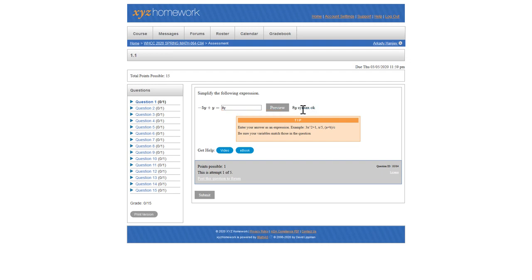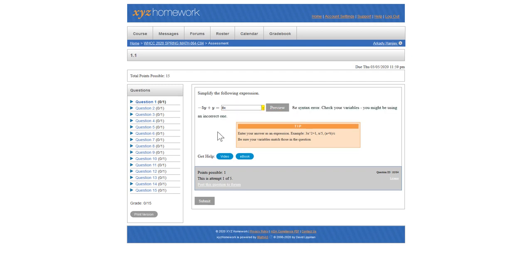When really what that means is the variable makes sense. You know, things make sense in this problem. Let me do this here. Let me take out the y and put an x into it and see what happens. Notice right here, it says something's wrong here. Check your variables. You might be using an incorrect one. So it's just a quick way to see, at least somewhat, that the answer makes sense to the problem at hand. So that's what it is.